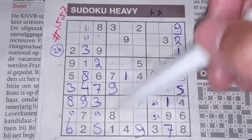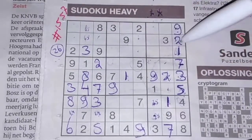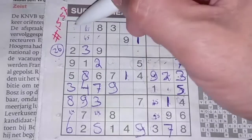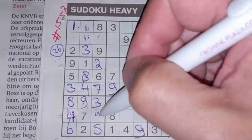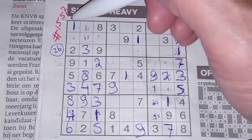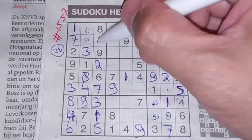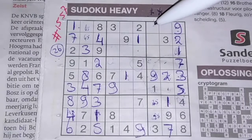1, yes, 1 in this column, 1 in the middle column, so the column next, the only two places for the 1 should be here or there. We see here 1, no 1 there, 1 should be there. 1 in this row, 1 in the second row, so in the first row, the only place for the 1 should be there. Now we have a 1 here, so this cannot be a 1 anymore, this should be a 4, and this should be a 1. One box left in this first column for the number 7. 7 is missing. One box left in this big square for the number 4. Alright.